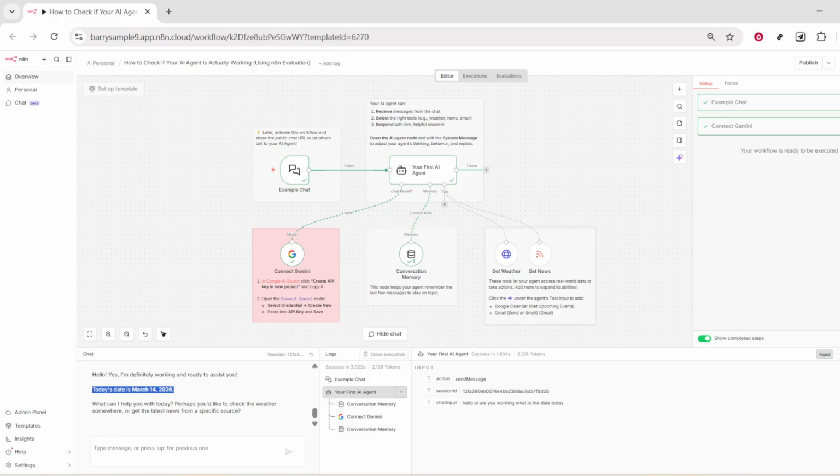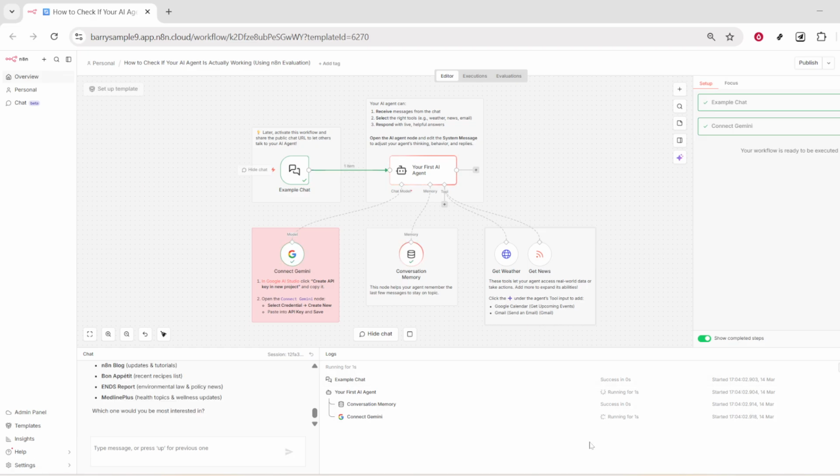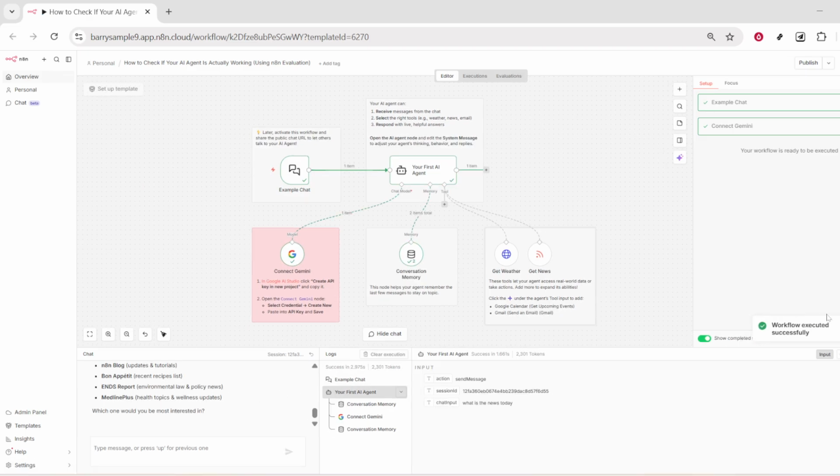Finally, evaluate the overall response quality. Are the answers accurate, relevant, and formatted in a way that fits your use case? If not, try adjusting the temperature or refining the system message instructions in the agent node. Lower temperature tends to produce more consistent, concise answers, while the system message sets tone and structure. Test again after each small tweak to see the effect.